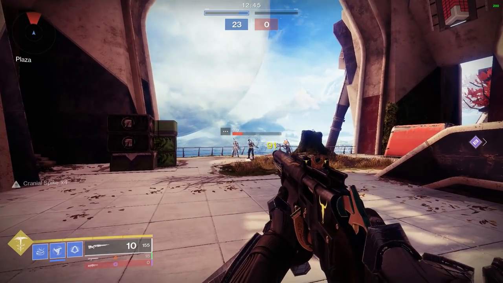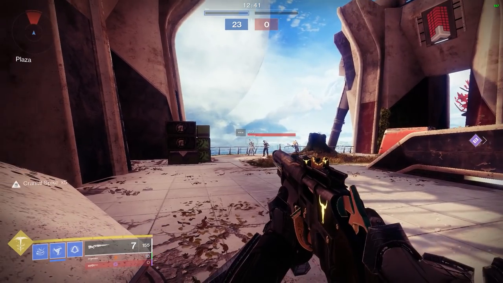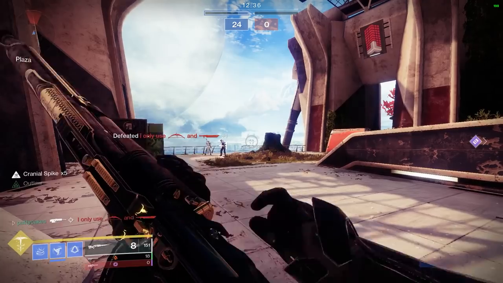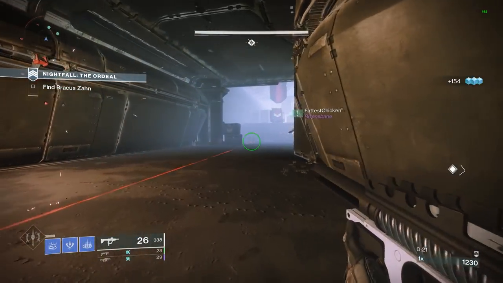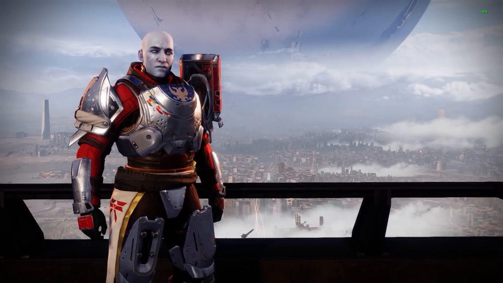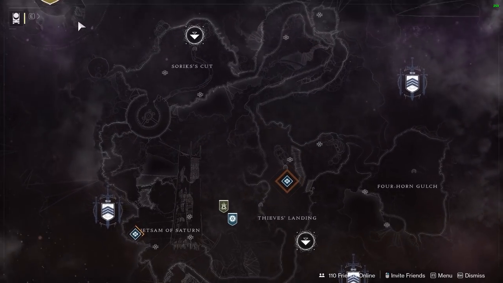Overall, I'm having a blast using this thing, and I'm so happy that we finally have a good lever action rifle in the game. If you haven't picked it up for yourself yet, it's actually pretty easy to acquire. All you need to do is start up the Nightfall and go into a special room that's normally blocked off, kill a big yellow bar boss enemy, and then go to Zavala in the tower, and he'll tell you to go to a special mission that you can now pick on the Tangled Shore.